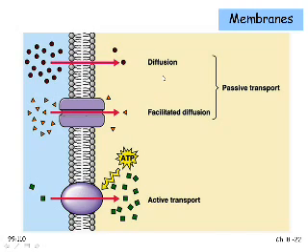There are obviously compounds like sugar, glucose, that are not going to get through that membrane spontaneously. And so you can have transmembrane proteins, integral membrane proteins, that are channels that permit the movement of things down a gradient. If there's more outside the cell than inside the cell, it will flow into the cell in what's called facilitated diffusion.